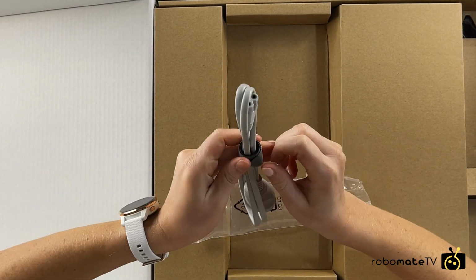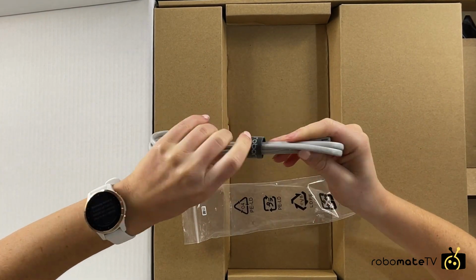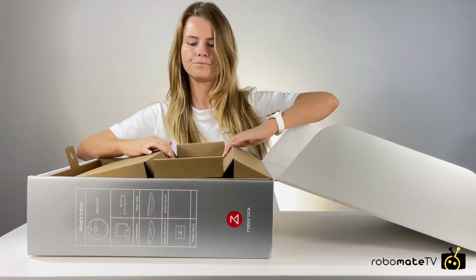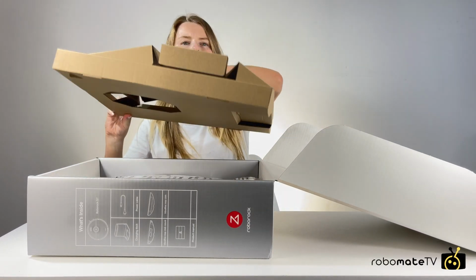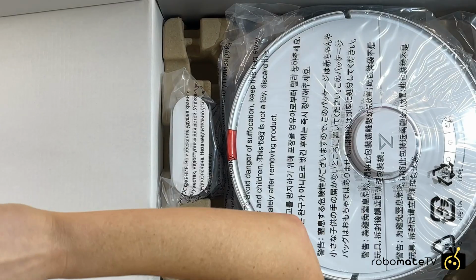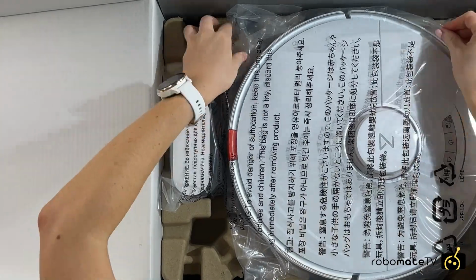So this is the power cable which fits into the charging base of the robot. It's just a standard Australasian plug point, so that's perfect for us. Once we get through the protective layer of cardboard, we see the robot itself.